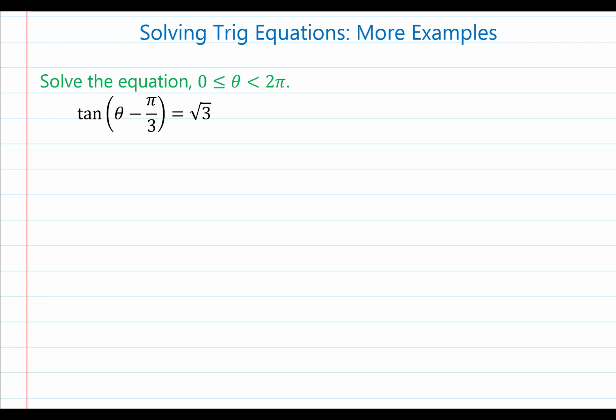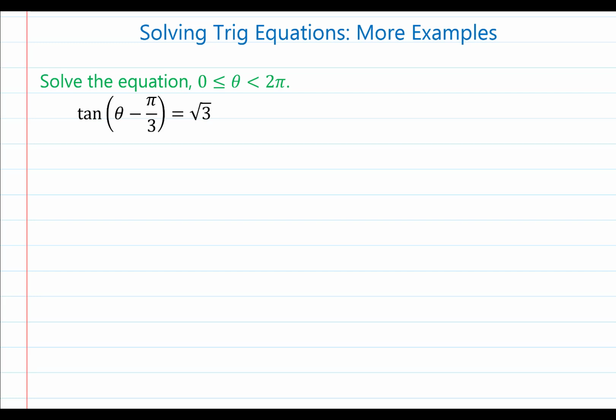Welcome back, mathematicians. In this video, we are going to solve more trigonometric equations. We're told that to solve this equation, we're going to look for angles theta that are greater than or equal to 0 but less than 2 pi. Now, if there is a solution for angle theta, it is known that there will be infinite solutions because of the cyclical nature of our trig functions. But we're being told to just look for theta from 0 to 2 pi, including 0.